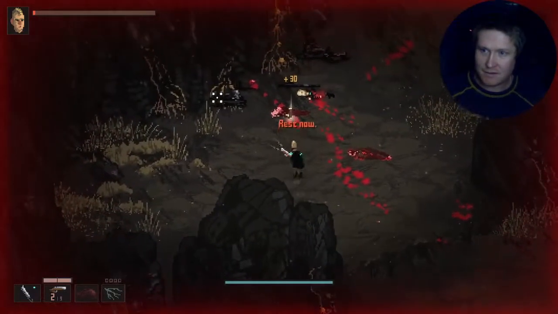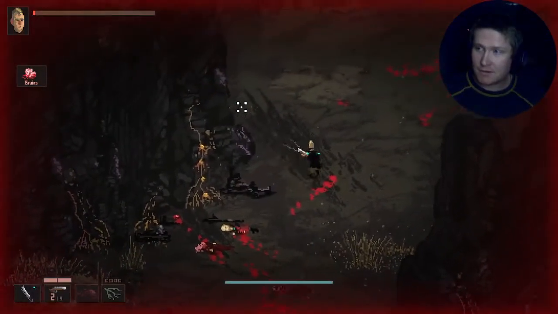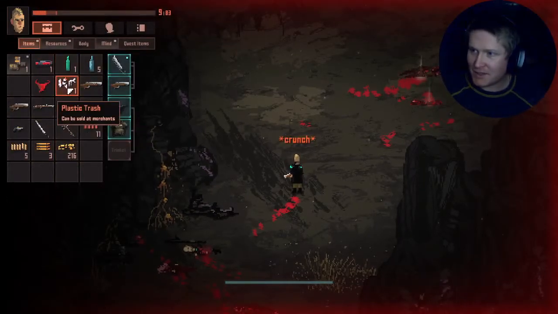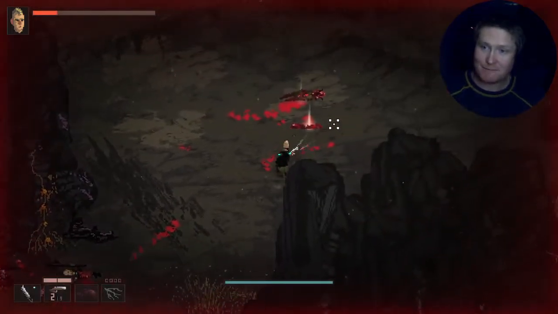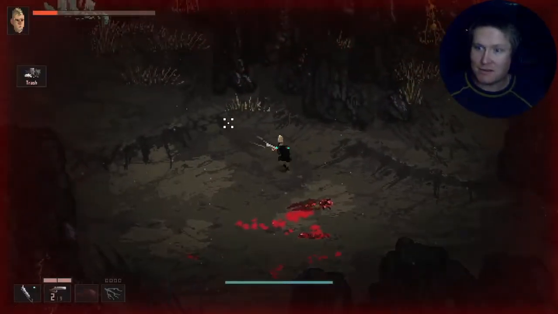Gotcha. Oof, that was more stressful than it should have been. Look at my health. Goddamn. I'll eat a little bit of this meat and try to carry on as much as I can. Booze, acid mug. I was gonna say, maybe this is something I can drink to heal me, and then I realized, oh yeah, no, that's a bad idea. It'd be hilarious if it gave you the option and then it just killed you.